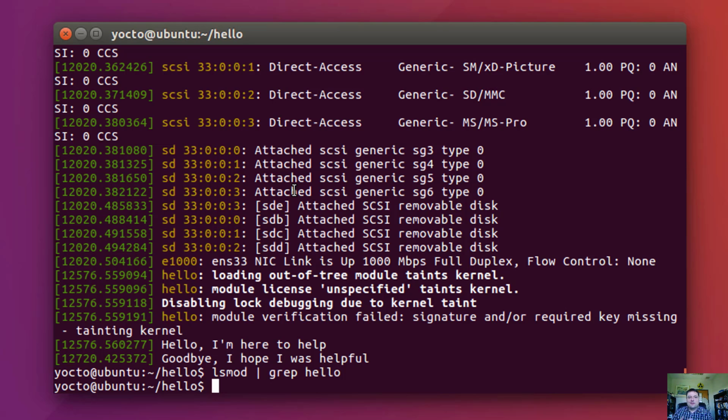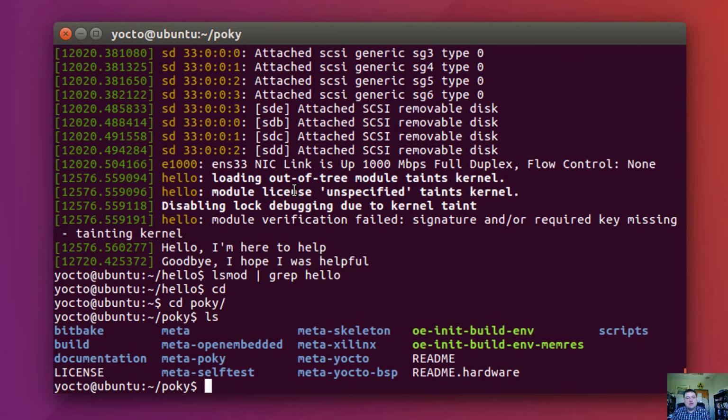So we could further extend this module, but that's not really what I want to do. What I want to do next is take this module and move it over into the Pokey Linux, into Yocto. So I'm going to go into Pokey, and to do the next couple of steps, I need to use a few commands from the Yocto Linux command set. And remember, when we first started everything off with Yocto, we talked about modifying a configuration file, and we actually ended up adding the meta Xilinx layer and the OpenEmbedded layer.